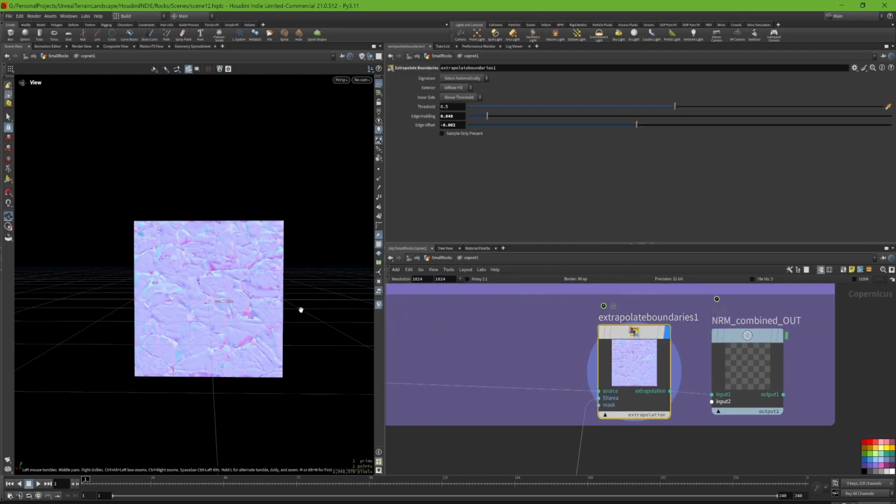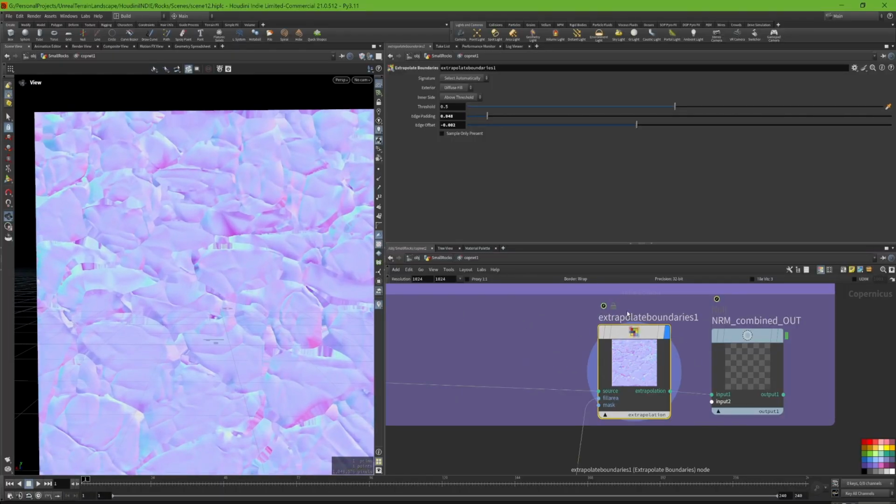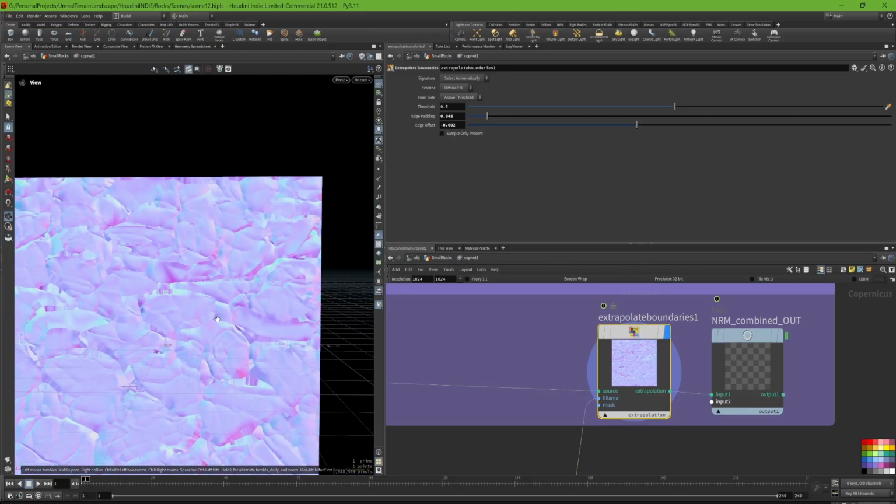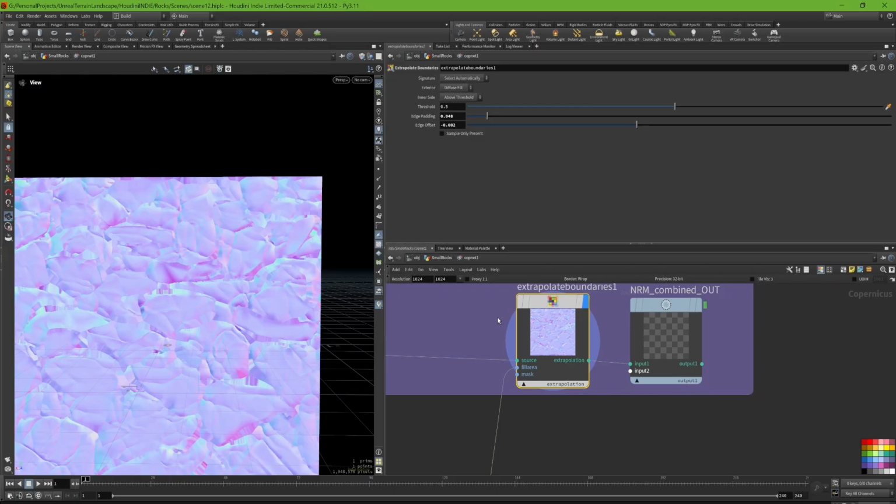And then from there, I might also drop an extrapolate boundaries node and use the combined alpha mask to point the fill area, which would then drive a dilation effect going away from the borders of the UV islands. So this way we can mitigate a large degree of the seams you might see along your standard high to low bake, and get rid of any extra funkiness.